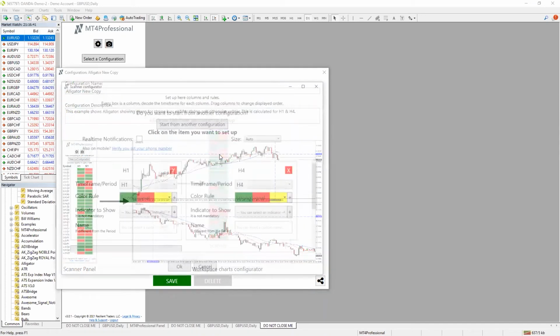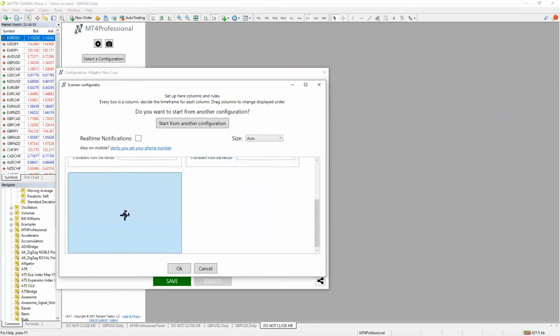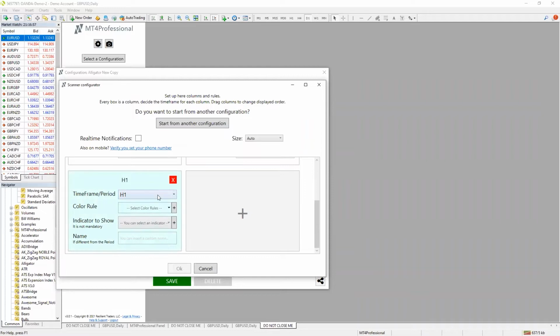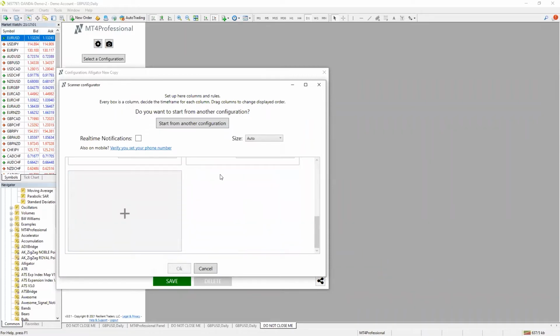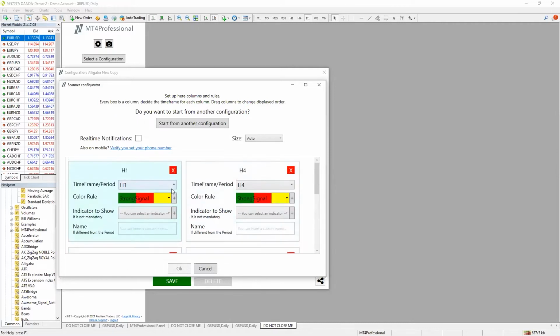If I look at the scanner, very quick and easy, you can see I have a 1 hour and 4 hour set up on there. But on my charts, I set up a 5, 15, 30, and a 60. So let me go ahead and do that real quick for you. I want to set up two more. One, and this one I'm going to set the same rule to, and the other one right here. So this one is going to be the 60-minute, this will be the 30-minute, this will be the 15, and this will be the 5.